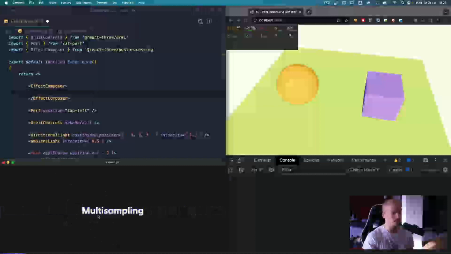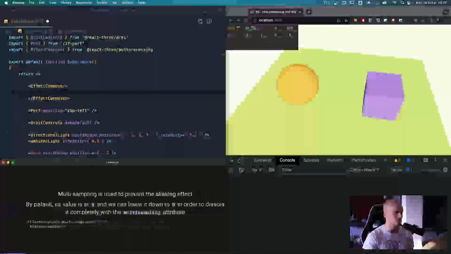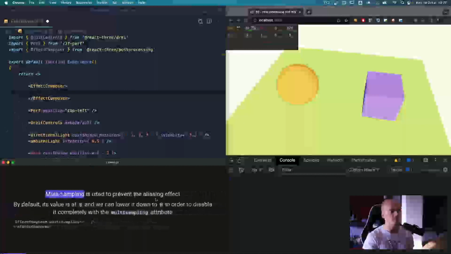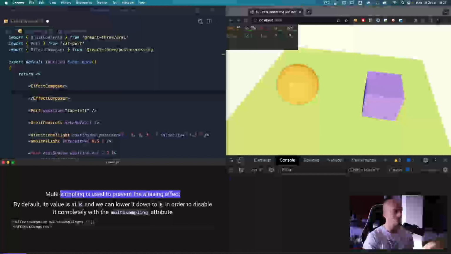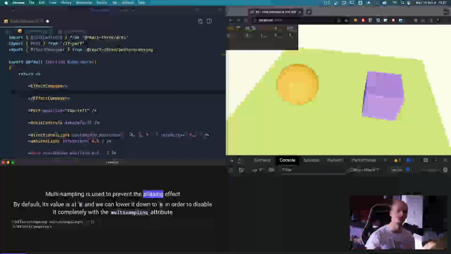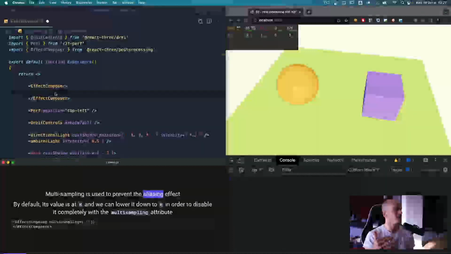The only attribute we're going to see on the effect composer is about the multi-sampling. Okay, multi-sampling, if you remember, is used to prevent the aliasing effect. We talked about this one. Well, actually, I think it was on the post-processing lesson. The default value is 8. So if you don't remember, the aliasing, you know, it's that stair effect that you see, I don't know, like in old video games, or if you deactivate it on the WebGL renderer, you set anti-alias true if you don't want to see those stairs effect on the geometries. If you want, yeah, and if you're okay to see those, you put the anti-alias to false.